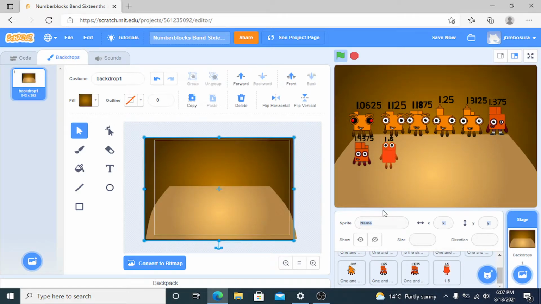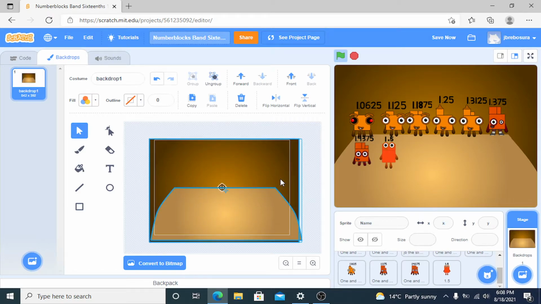Yeah, so this is what the background looks like when it's dimly lit. So what I'm going to do is select this and group it, so whenever I touch it, I can just move it around and put it in the right place. Yeah, so that's what the backdrop is.